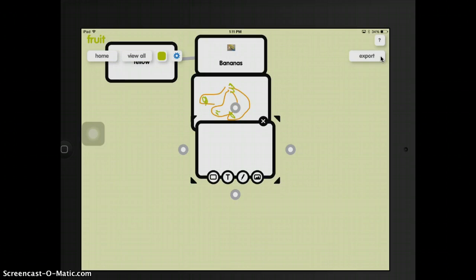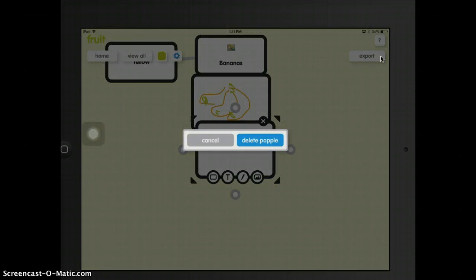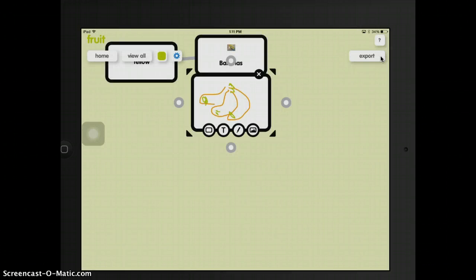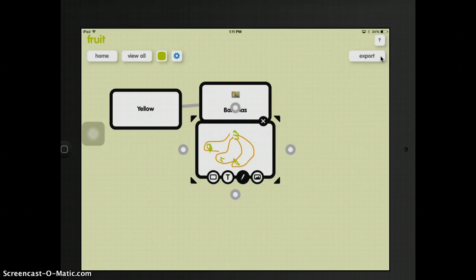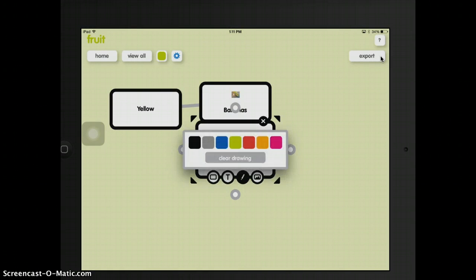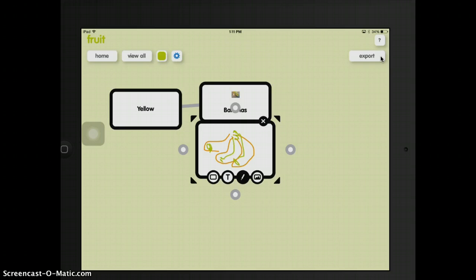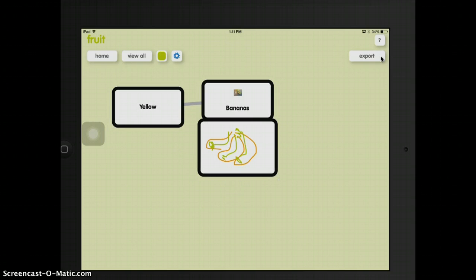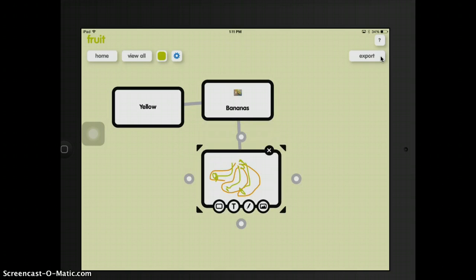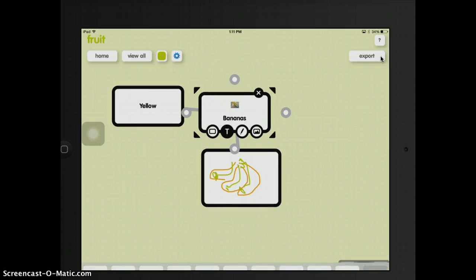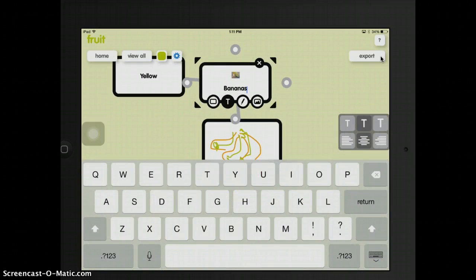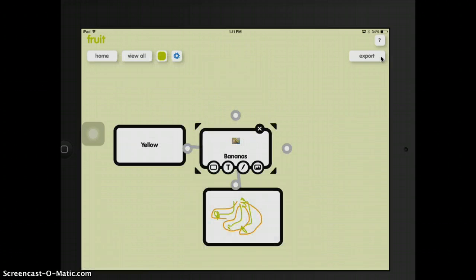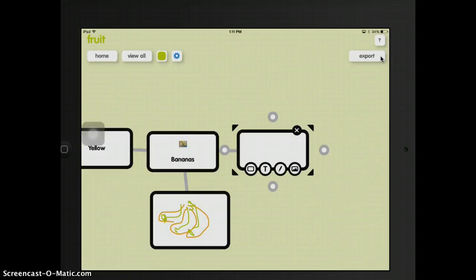Nope, nope, nope. X that. Delete that Popple. And if I wanted to get some black, all right, so I can add some lines. So I can organize and maneuver my Popplets in any way. And you just need to experiment just a little bit.